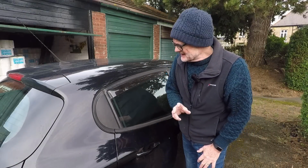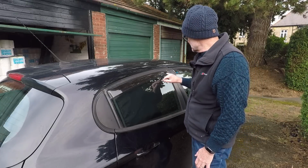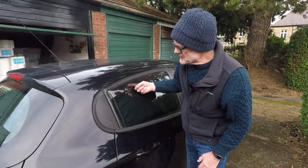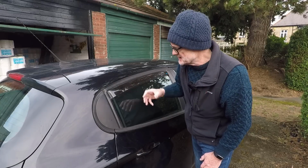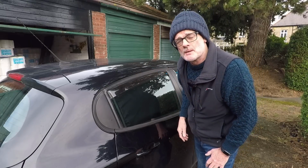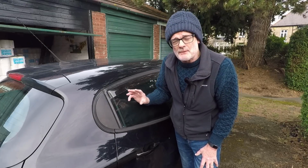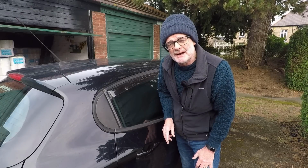So that's basically it. I think the only thing I haven't mentioned are these, they're like a rain guard, Climair. They're the type I've fitted. They just fit into the guttering of your window, but they allow you to open your window probably 25mm for ventilation, which really helps. You can't see it's open, and they will also prevent rain coming in as well. Really useful. So that sort of completes that. What we'll do now, I think, we'll get in and I'll try and show you inside the setup.